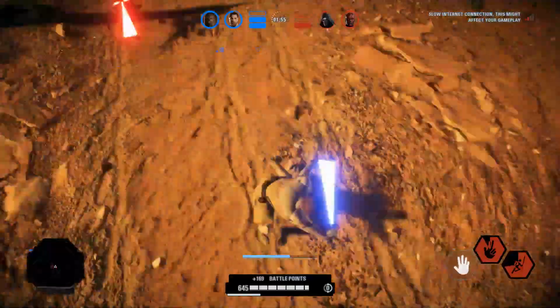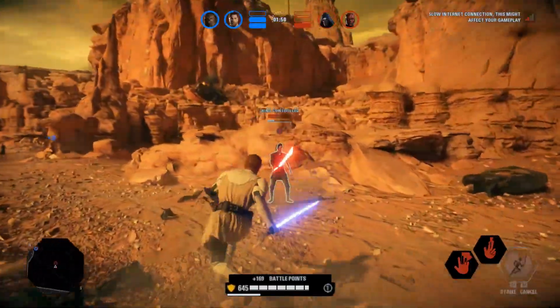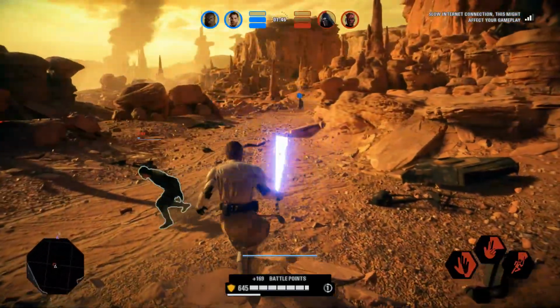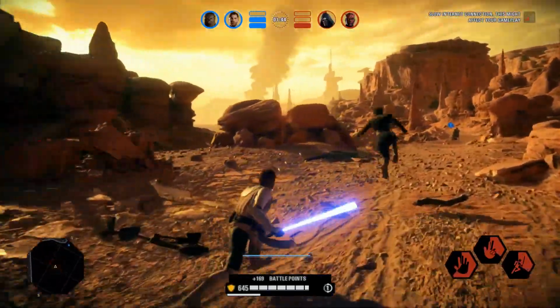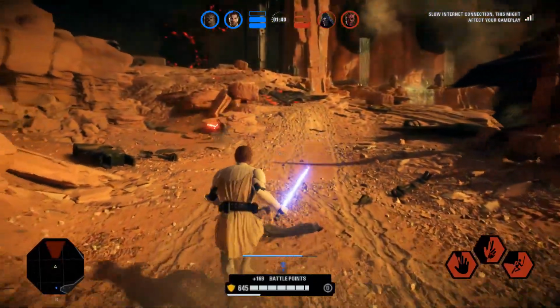Here I'm trying some short hops and some jumps and dodges. That was a very laggy defensive rush. I was almost not sure what was happening there. He's backing off, getting some stamina and health back.